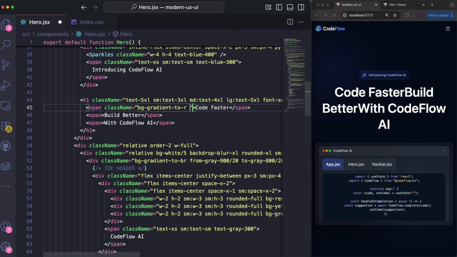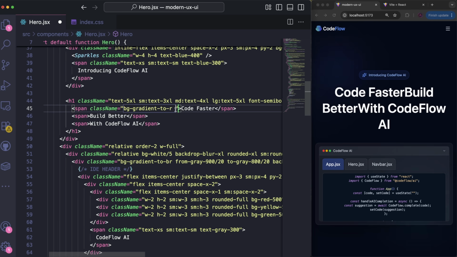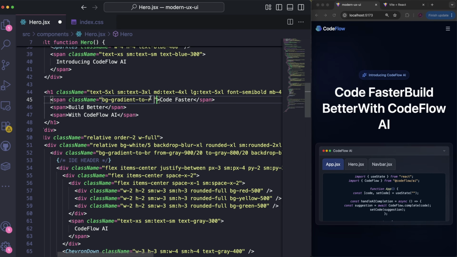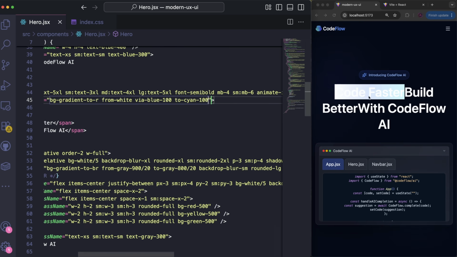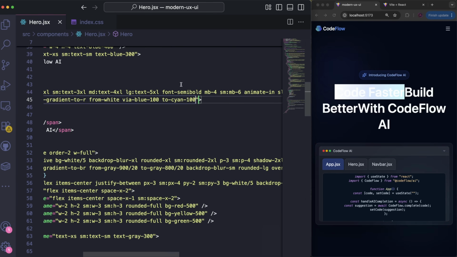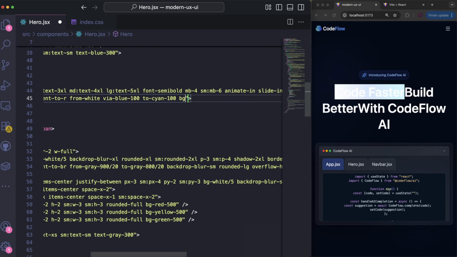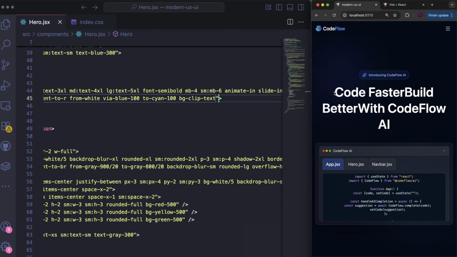Now, if you're not familiar with how to make text in Tailwind look like it has a gradient, it's actually pretty interesting. You can't just apply the gradient to the text. You have to create a background with that gradient. So you give here the color, like from white via blue. So I want it to be a little bit blue in between. And in the end, it's going to end up being cyan 100. Now, this looks weird because the background has the gradient, not the text. But then you can apply a bg-clip-text and it will clip the background onto the text. And then the text will now have that gradient. Like I said, it's very, very dim, so you barely can see the gradient, but it is there.